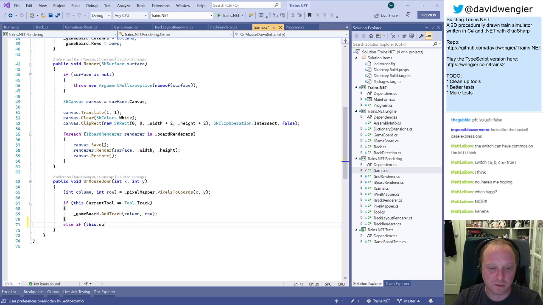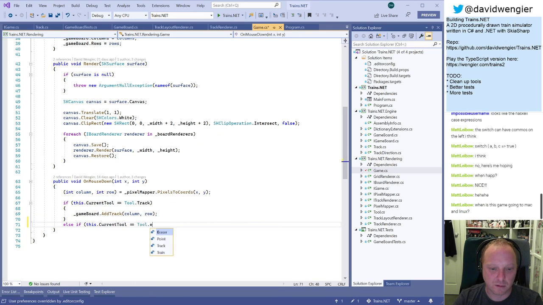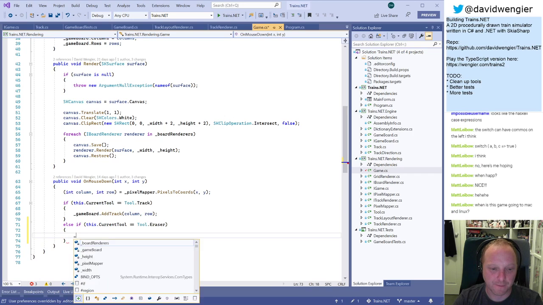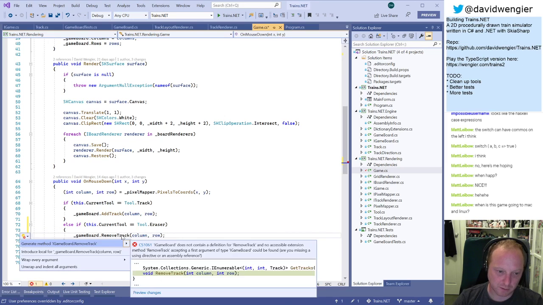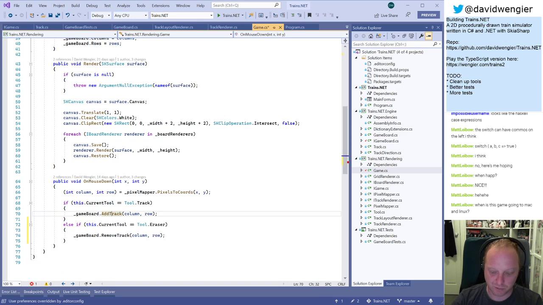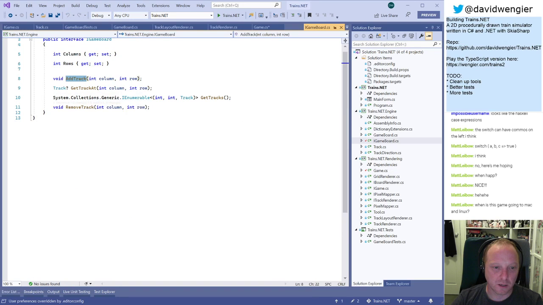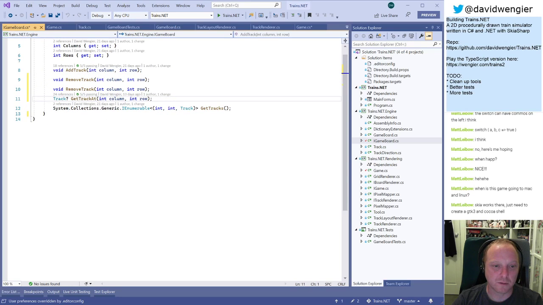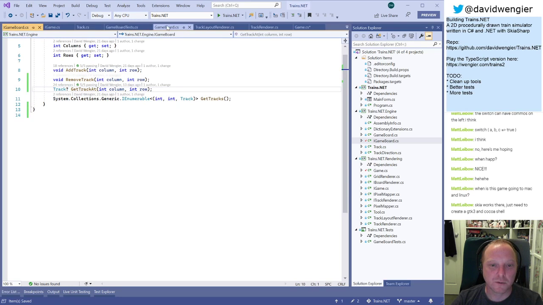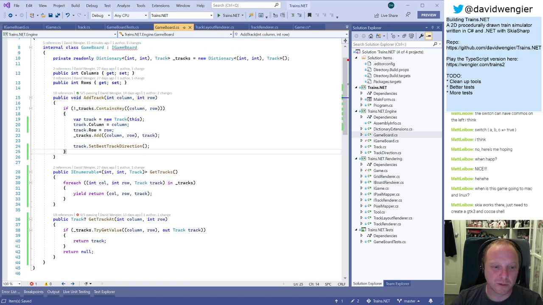Else if this dot current tool equals eraser. Track. So to remove a track, all we should have to do, that's not what I wanted, but while I'm here, I'll just do this.